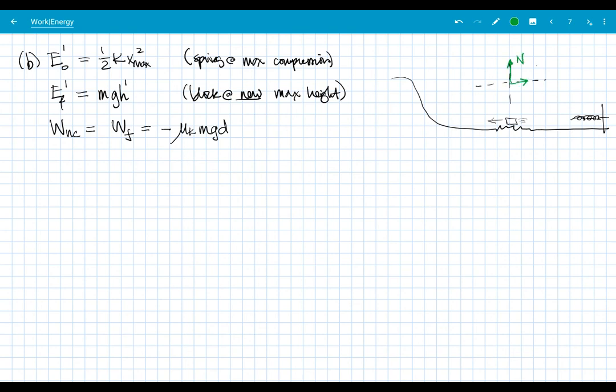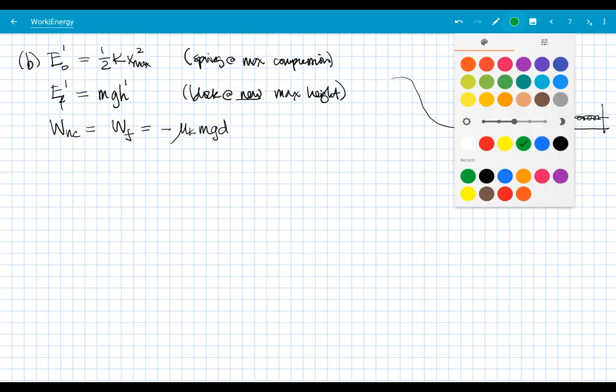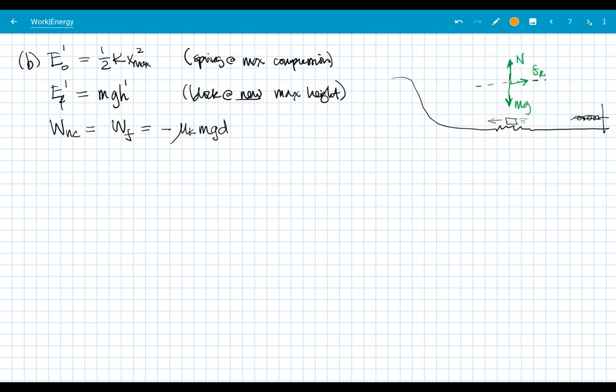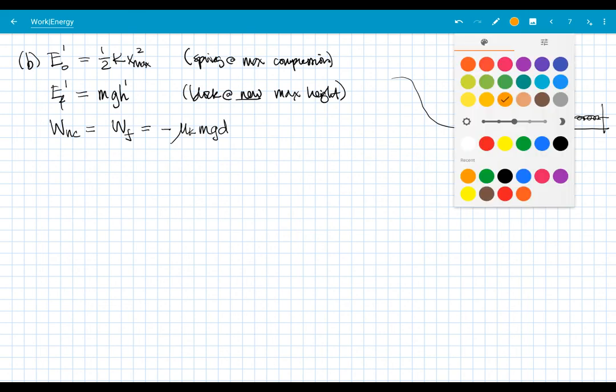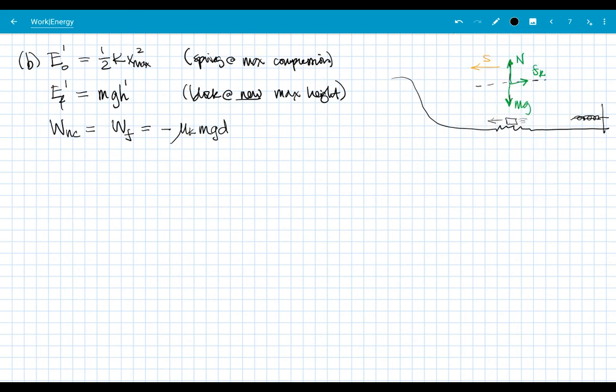Well, your kinetic friction just flipped around, didn't it? Because it's impeding the motion. So now it's going to be pointing to the right. You still have weight. But guess what? Your displacement also switched. So now your displacement is pointing to the left. So I still have that 180-degree angle between my frictional force and my displacement. So I'm going to end up with the exact same expression for work done by kinetic friction when I slide back. And this is a good reminder that it's not dependent on how fast the block is going, or how long it takes. Time isn't part of that.